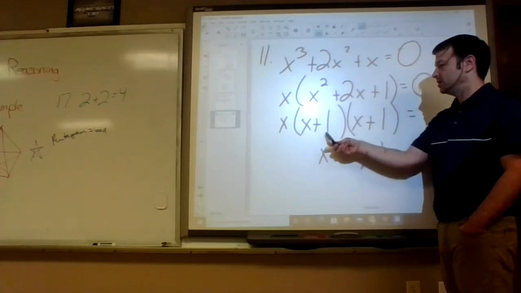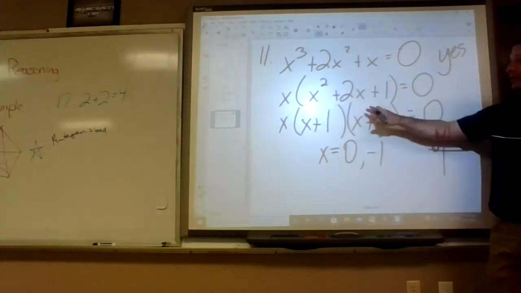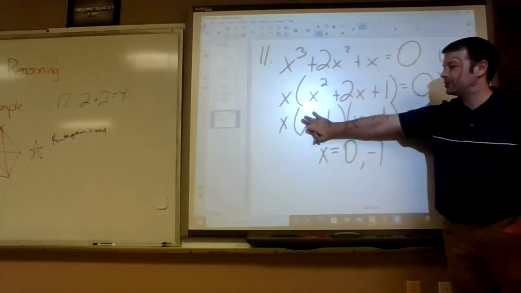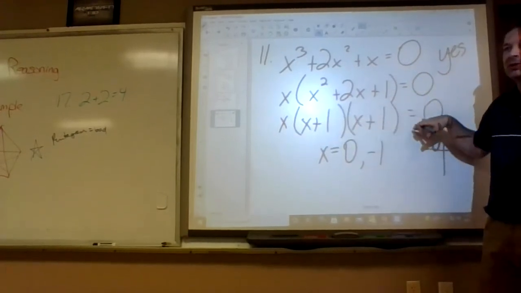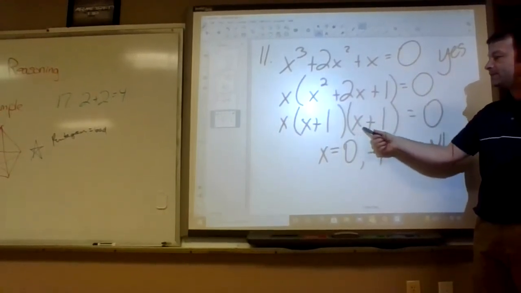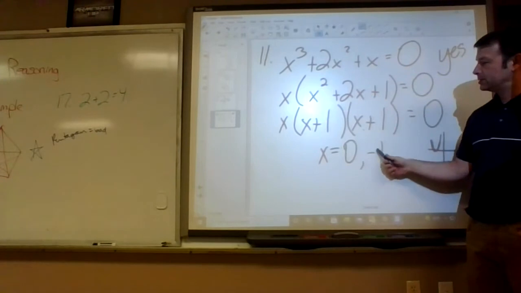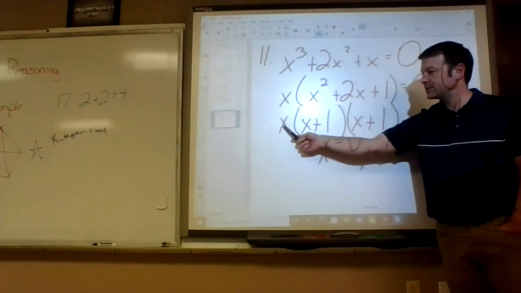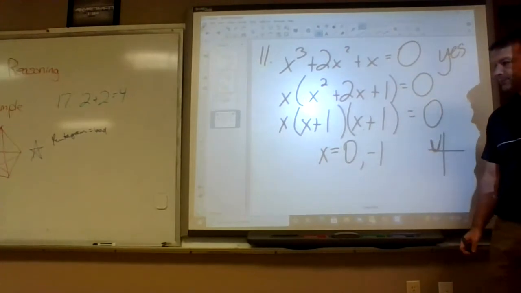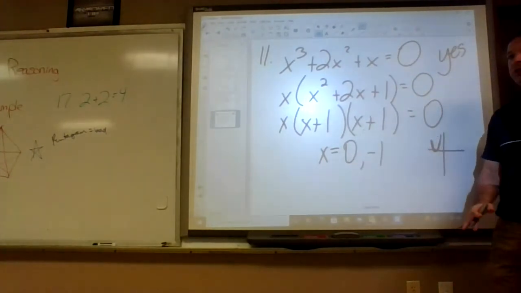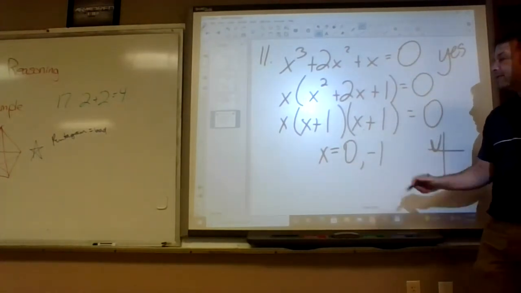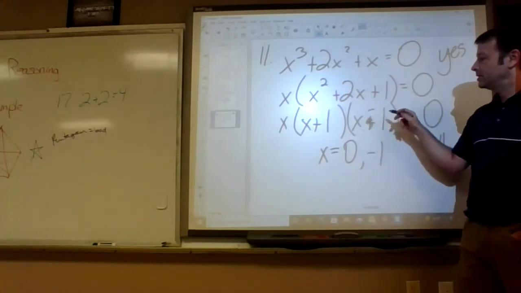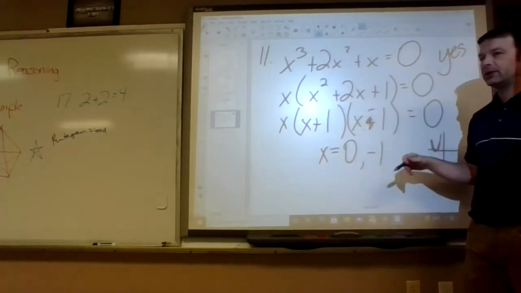And we want all this to equal 0. So if you get a 0 anywhere, 0 times whatever is 0. So we're just trying to make one of these factors a 0. Like -1 would work. 0 works because of this x. If that's a 0, this will all be 0. What if one of those ones were -1? If this was a -1 right here, the positive 1 would be another answer.